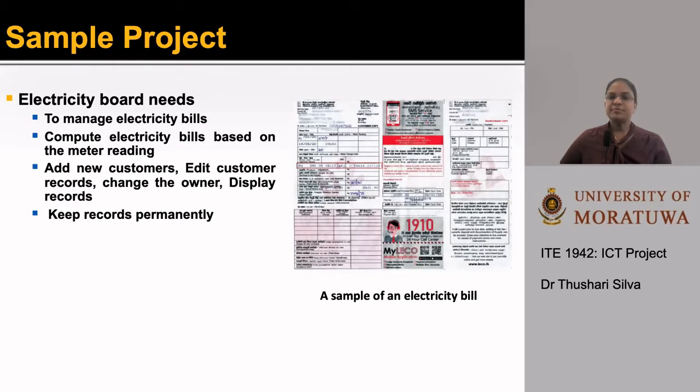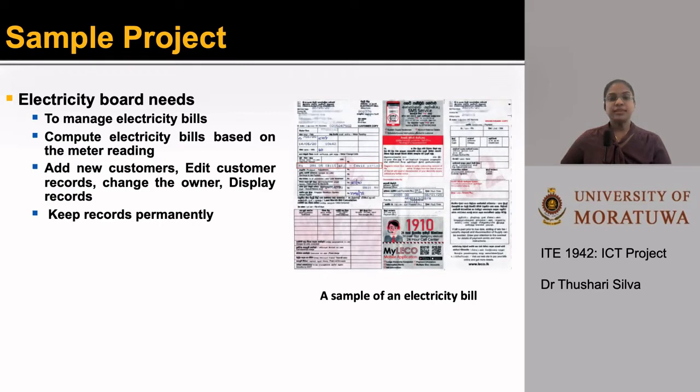Think of an electricity board that handles many records. Electricity boards have multiple customers, so based on their needs, they need to develop the monthly usage bill. They also need to manage customers. They might need to add new customers or remove existing customers from their systems, change a customer name or telephone number or any details, or display the pending bills. Those are the major actions they need to perform.